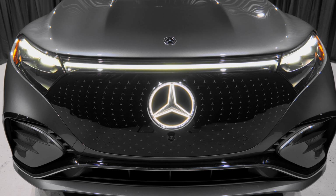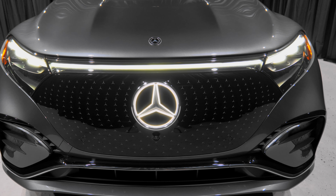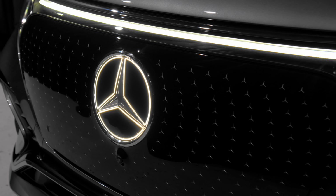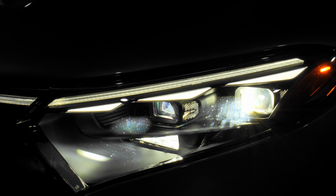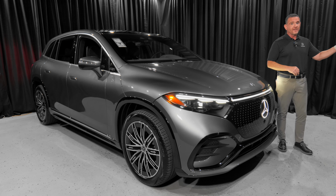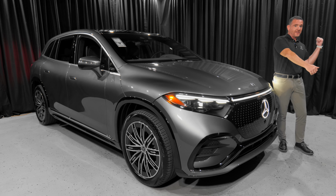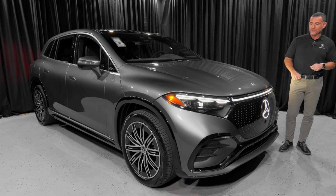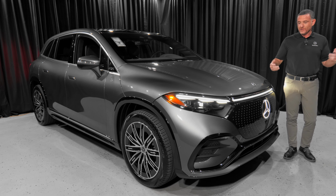Some of the key highlights, as you can see, the front fascia of this car looks excellent in my opinion. The illuminated star, the light bar going around gives that electrified look on the car. Really nice touches here with the digital lighting. The digital lighting from Mercedes-Benz actually has projection. So when you get blind spot monitoring, it's actually going to project into the street that you have somebody on this side or somebody on that side, whichever way your turn signal is activated. That's a very cool feature, almost 6,000 lumens, almost natural daylight.